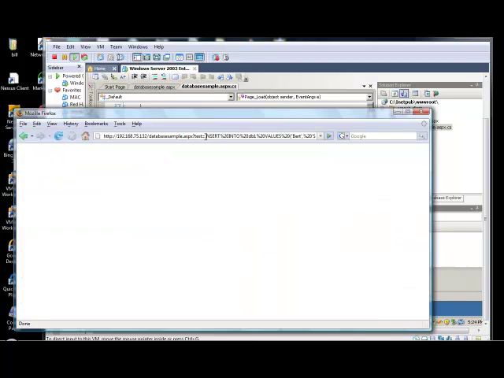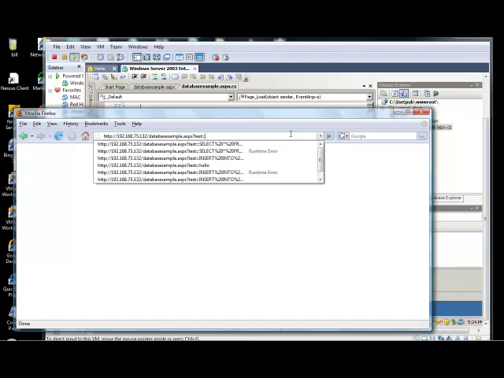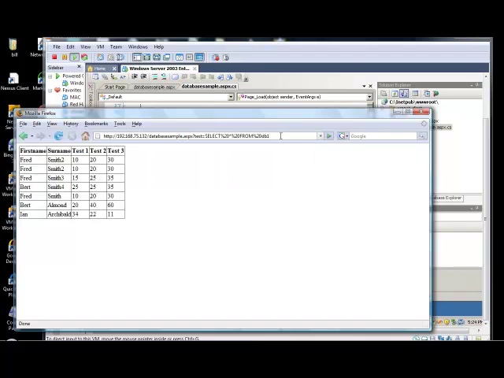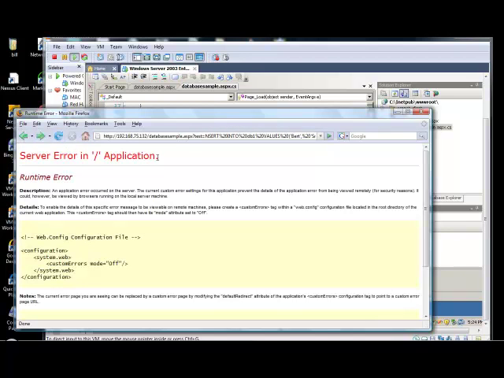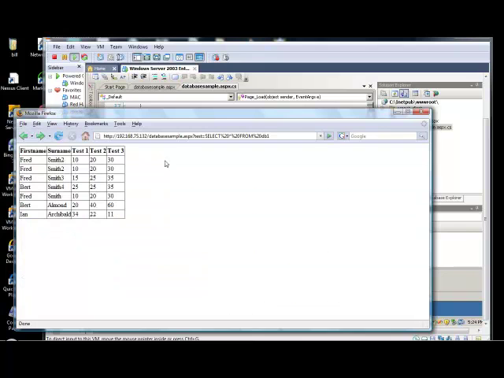Okay, so that we can then go and actually get our database back, and we can see here this was the row that we actually added. And that shows an example of the SQL injection.